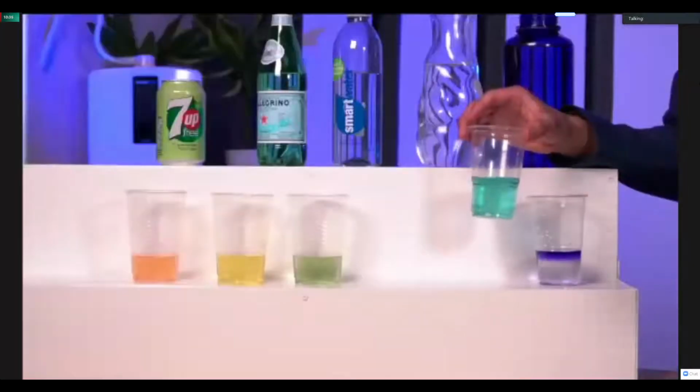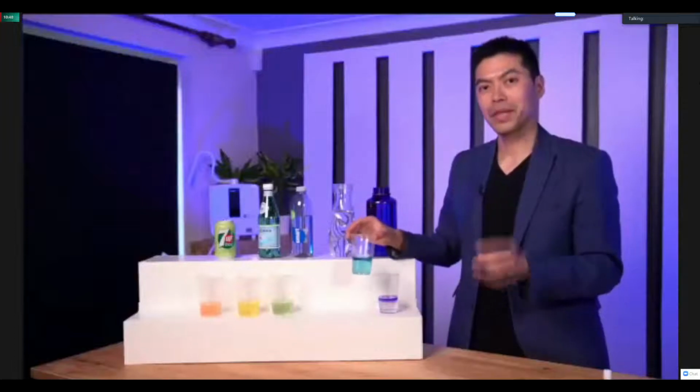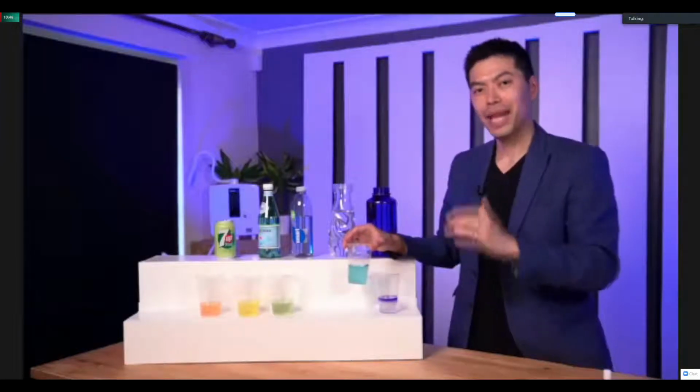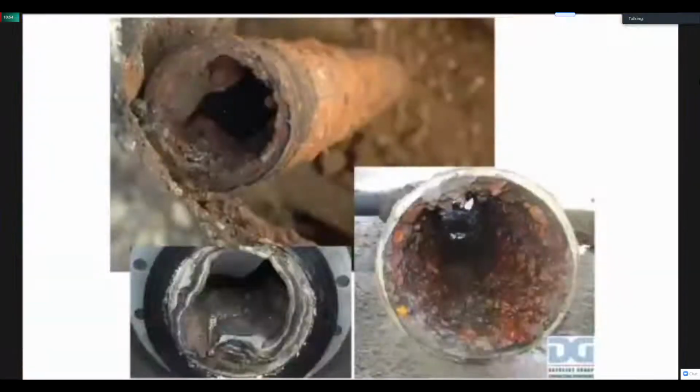Now with tap water, the reason why it looks slightly better is because by federal regulation, the governments have to put chemicals inside. They put something called lye, L-Y-E, and that's to help push up the pH of your water. Because imagine, if the pH of your tap water was acidic, what would happen to the city pipes? It would corrode, it would rust your pipes, correct? So are the governments there looking after their pipes, or are they looking after your pipes?